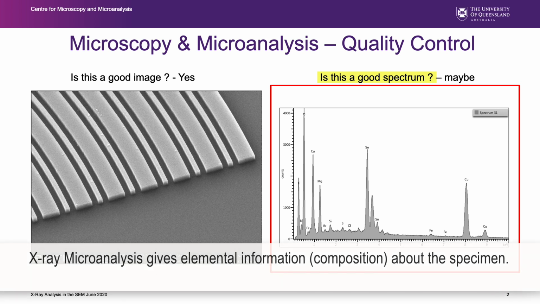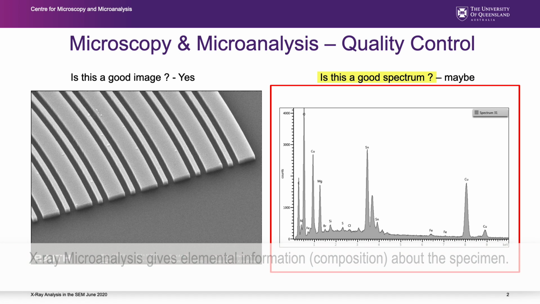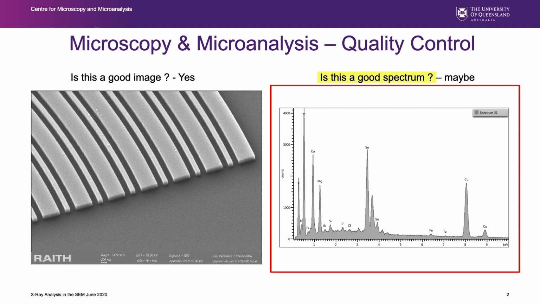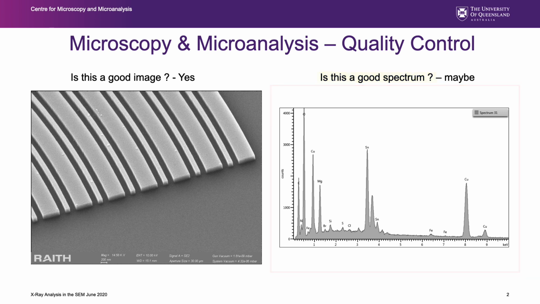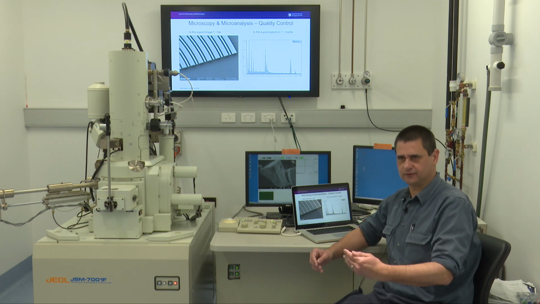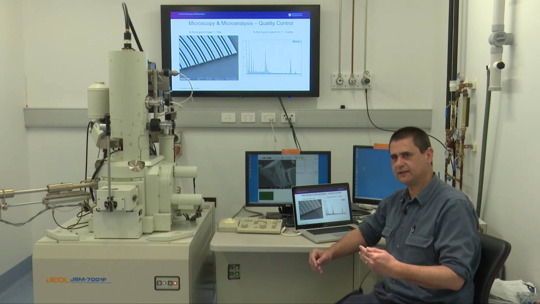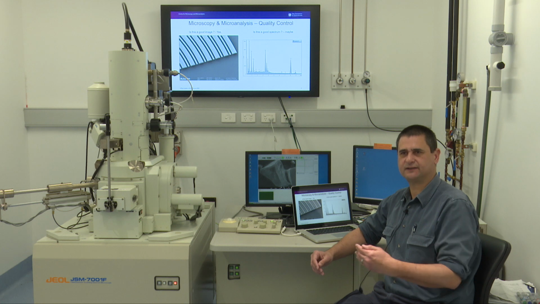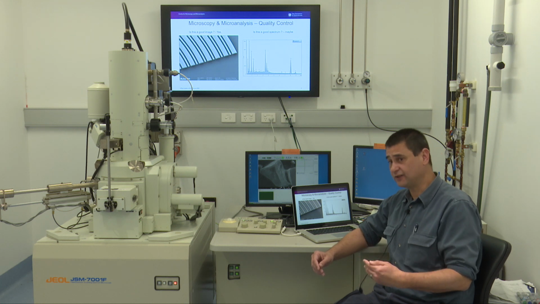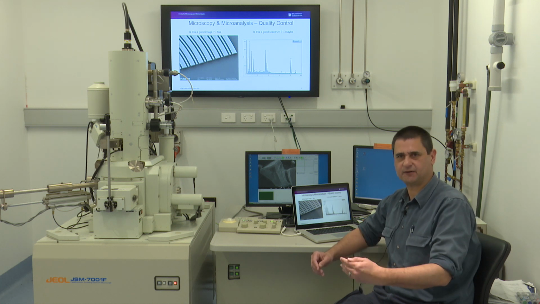Yet, if I ask you about that spectrum to the right, which is X-ray microanalysis, which gives elemental information about the specimen, the reason we're here, to find out the composition of our specimen. If I point to that spectrum and I ask you, is it a good spectrum? It's a much harder question to analyse, because the computer, by default, always produces an in-focus output. It's no longer that the normal image view is a quality check. You've now got to understand the fundamentals of how analysis is performed, and then did you design a good experiment?